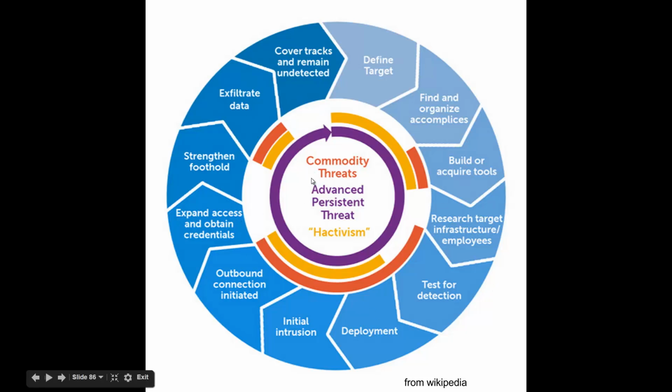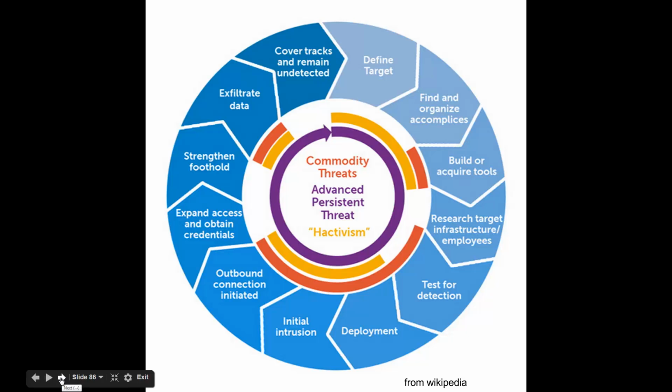But in these inner rings, it has text labeling how each of these steps apply to given threat profiles, ranging from hacktivists to advanced persistent threats to commodity threats. And so advanced persistent threats would be capable and driven to do each one of these steps, and these steps are sometimes things that hacktivists are unable to do, like research the target and build their own 0-days and stuff like that, and so on. So this is something that'll come up throughout the class.